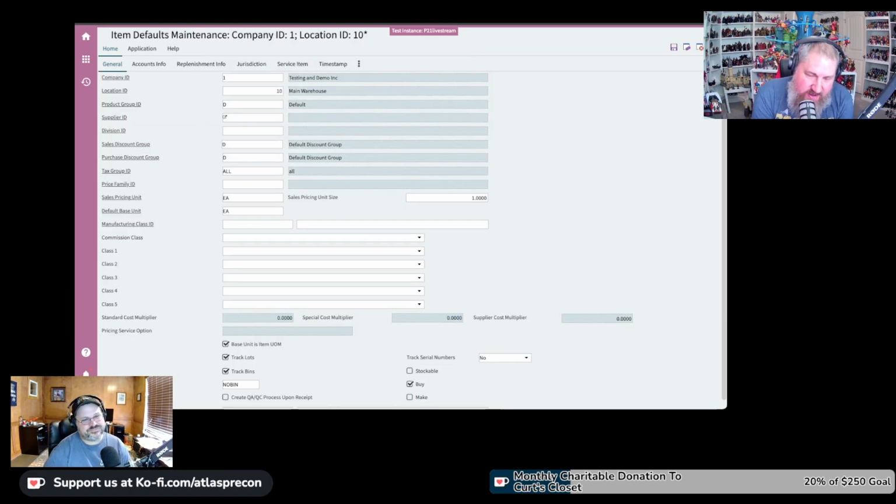Again, stockable is a choice, not a default. And it's true. I know I make light of it, but I can't tell you how many times I've seen somebody with 300,000 stockable items in their system when they only really sell like 1,500 to 2,000 regularly. Correct. Yeah, it just makes noise. I think it sows distrust. It really does.